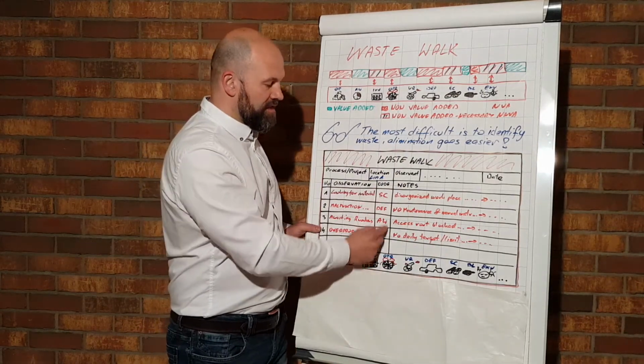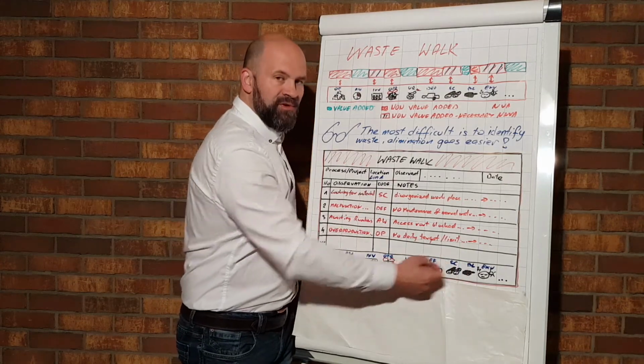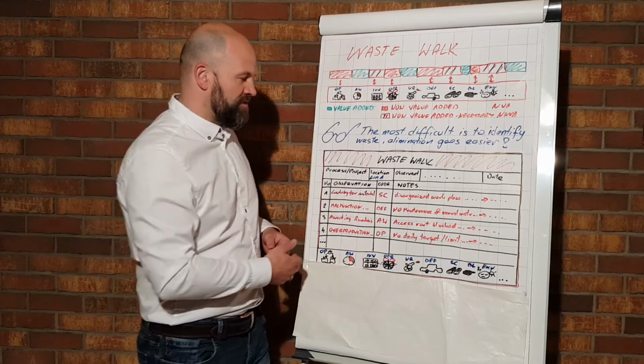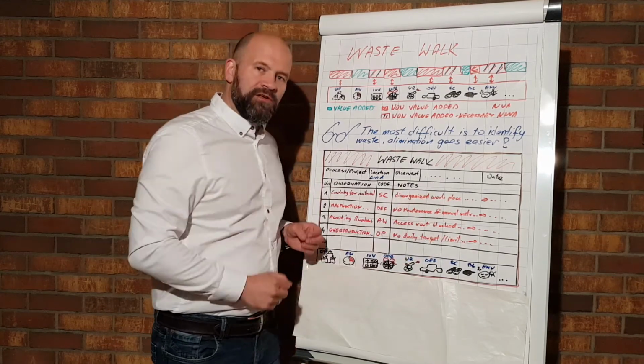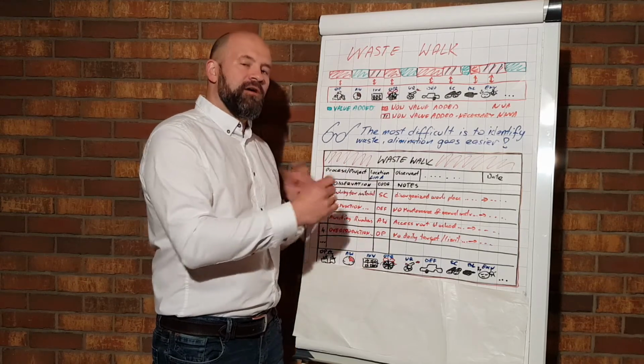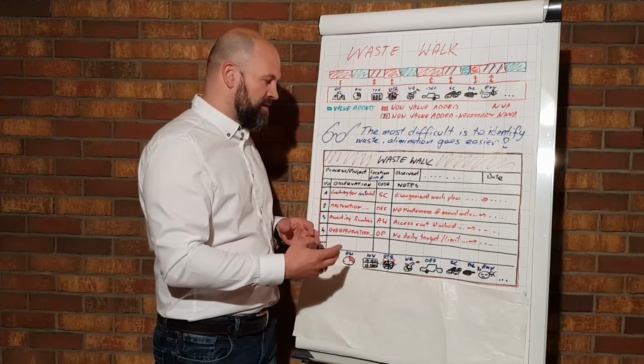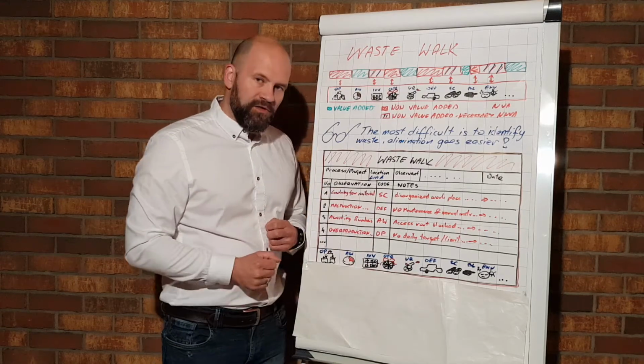and so on. And in the second column you put some code of the waste. This is just a shortcut abbreviation to make your life easier. And the third column is very crucial because here you put observations and some precise description of circumstances that accompany the waste.